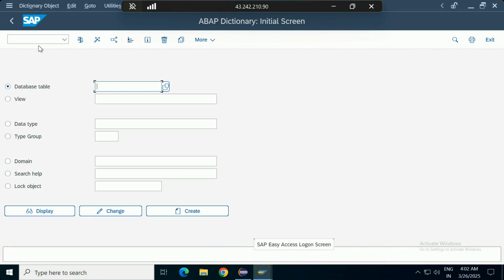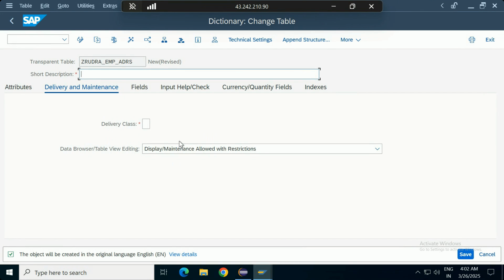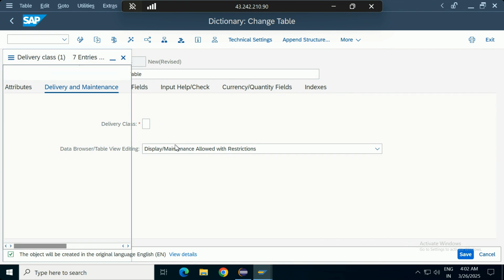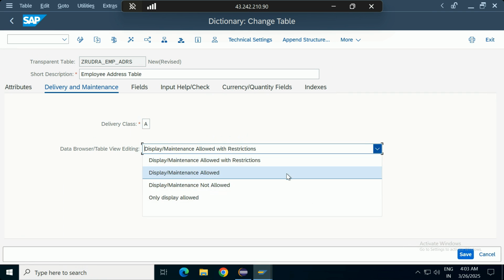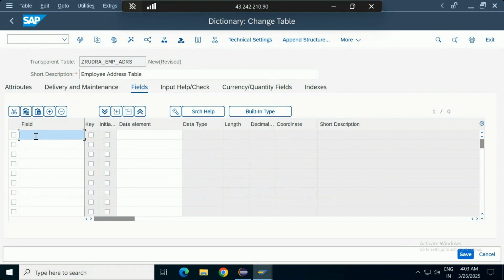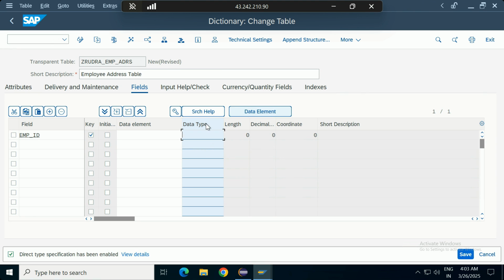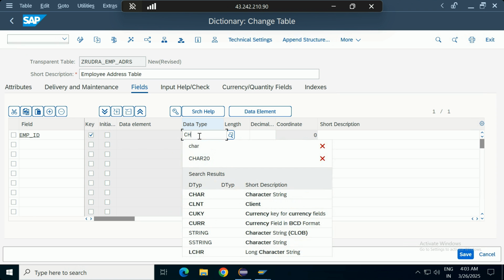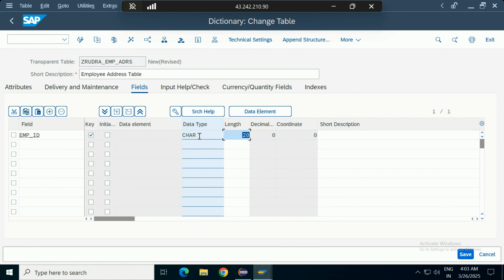If I go to SE11, we have employee basic. And I will create employee address. We again need to maintain it as allowed. EMP ID I will take once again, to be a key, data type built-in CHAR 20.